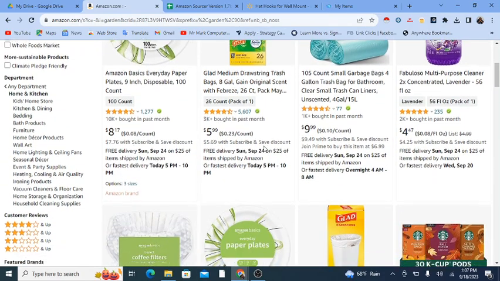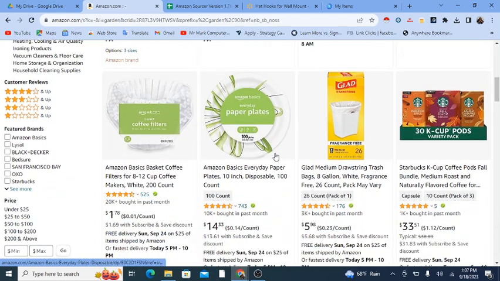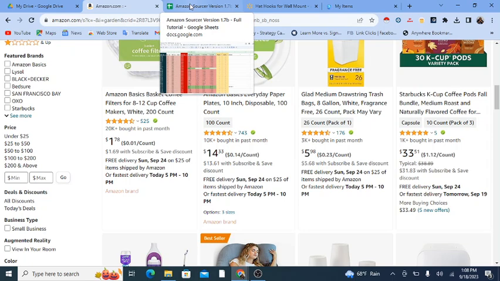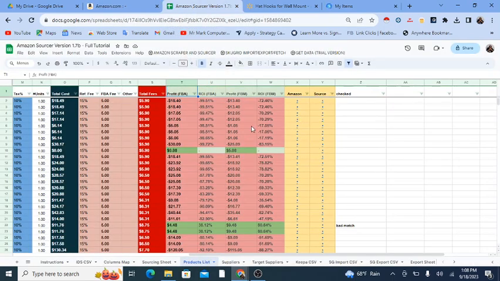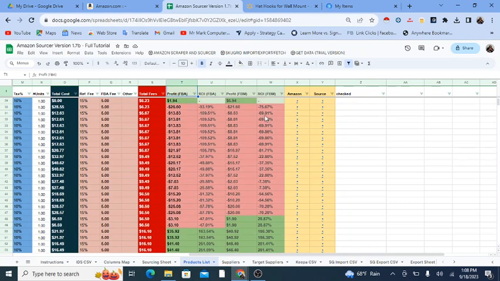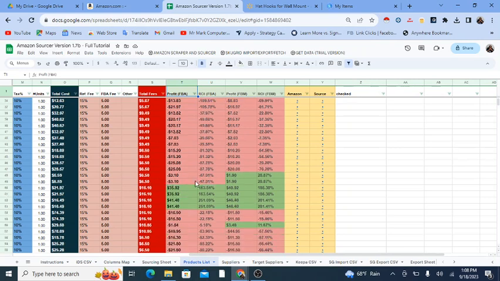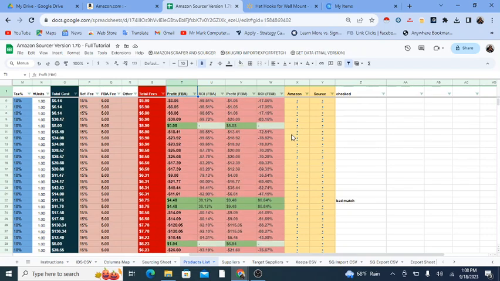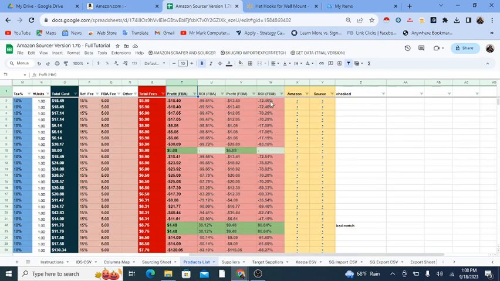Retail sources, especially. We're dealing with retailers, dealing with retail arbitrage, retail drop shipping. So that's something that you have to understand. That's why you will see way more red, meaning way more negative profits, than you will see positive profits. So that's one thing. The other thing is that not every product match is actually going to be a product match.